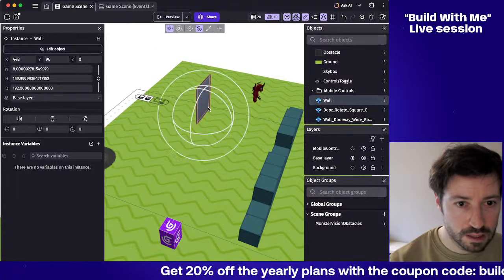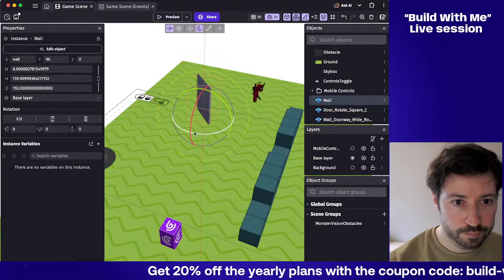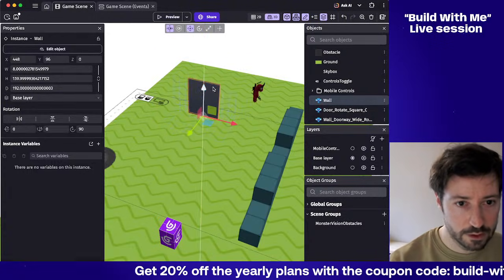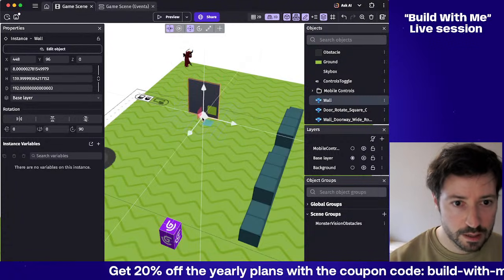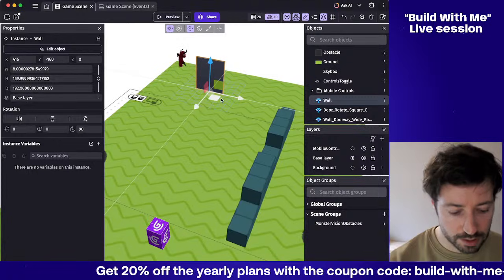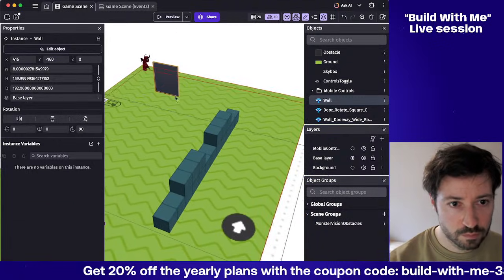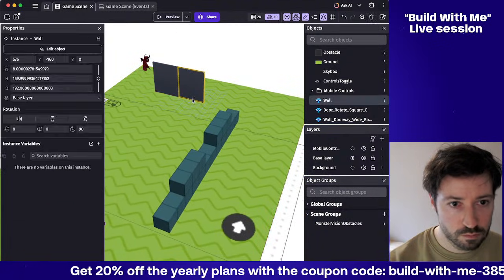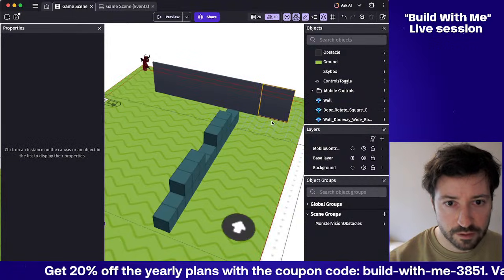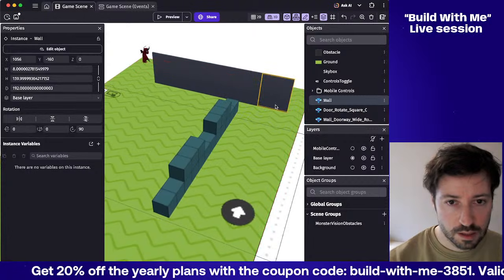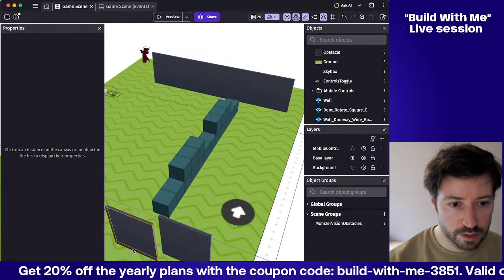So let me rotate this first, and now I can duplicate. Let me put the monster a bit away, and let me start and create some kind of room there. So I can duplicate the walls like this, and I can create some new walls there too.